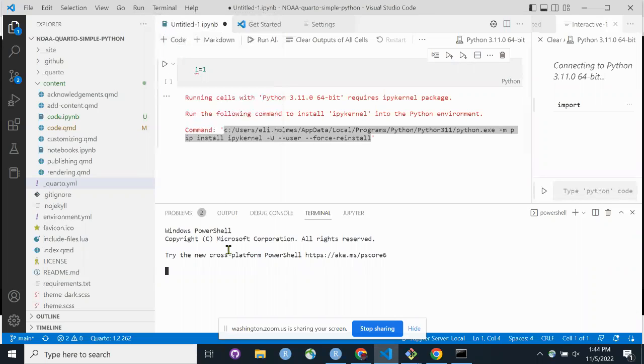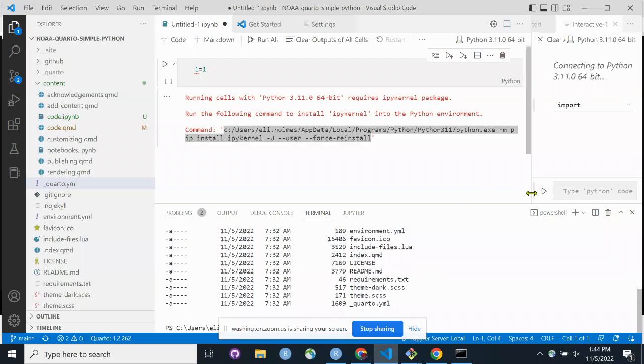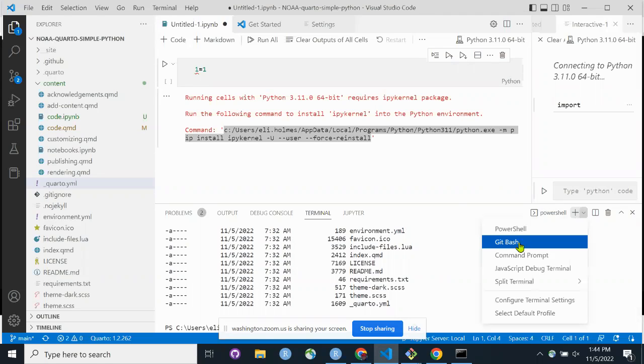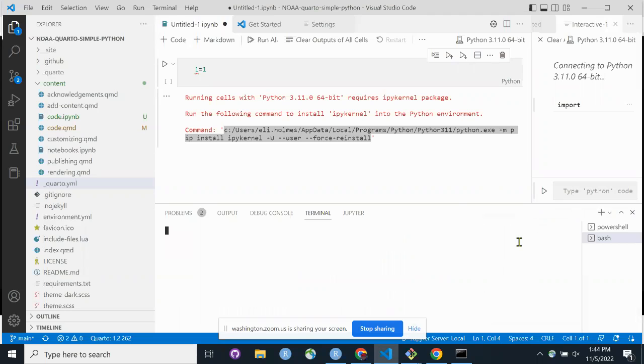The default is PowerShell, but it's going to have your DOS commands. You see it opened me up here within this directory that I am working in. And if I want to list the files, the command is dir. But if I go over here to the plus, you can see, oops, I can also open Git Bash. Open that. You can see it's a little different here. It's got the $ sign. The $ sign should hopefully clue you in that you're in Bash. You're not in command prompt.